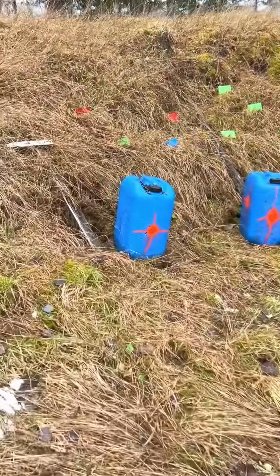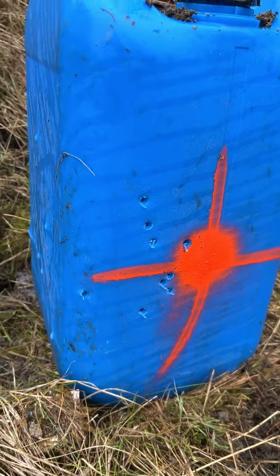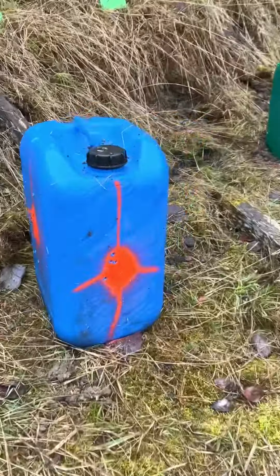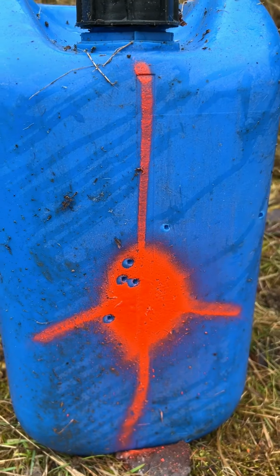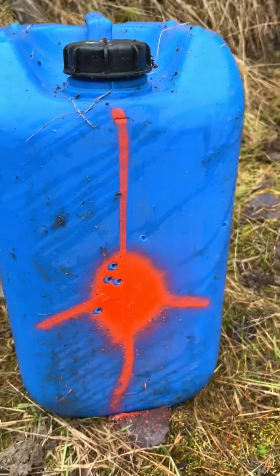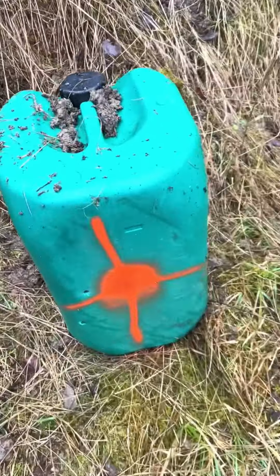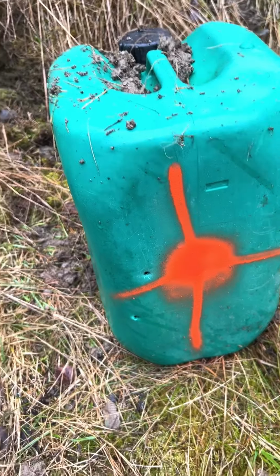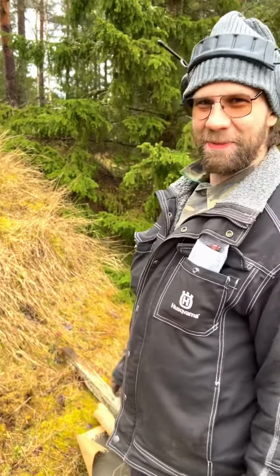Start from the left here. It's a few hits. Try to focus, take it slow. Not too shabby, not awesome. This one is even worse actually, because I took this one quicker. Yeah? But I timed it well, I see. But a lot of misses. Yeah, the recoil is a lot to handle when you shoot that fast. And this one was the one I shot the quickest at. Yeah. And yeah, I couldn't hit anything. But it's so fun to shoot fast. It is very fun to shoot fast.